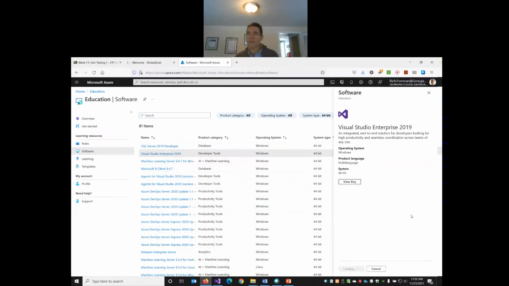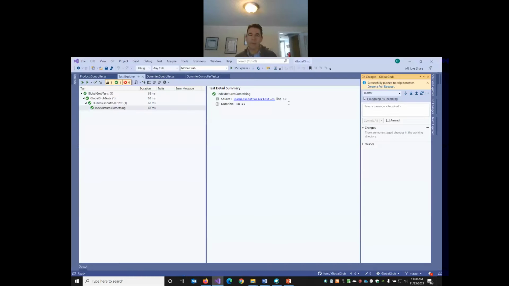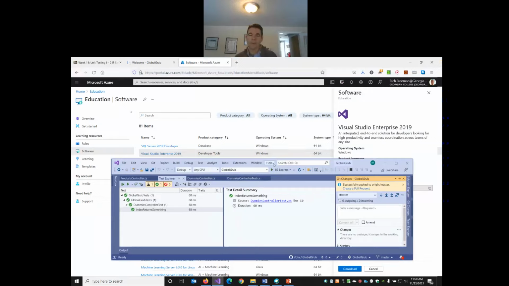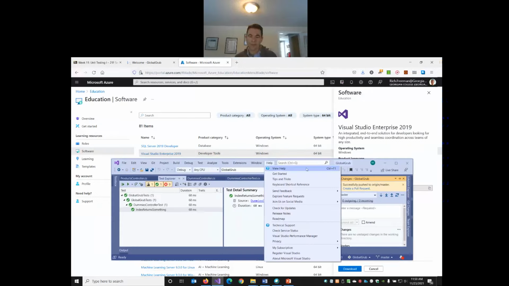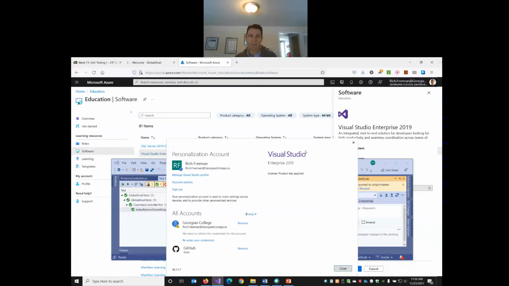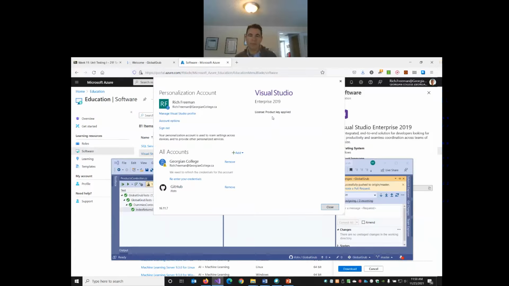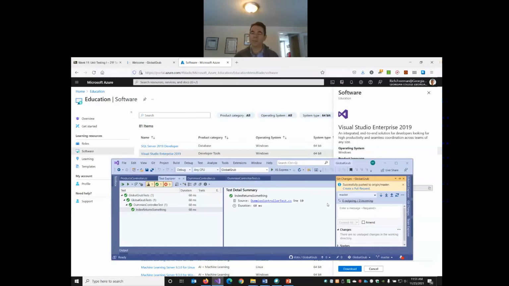Just click on it and click View Key, so you can copy your product key. And then inside of Visual Studio, I think if you go to Register Visual Studio, there'll be the option to just paste in the license key. And then it will not expire.